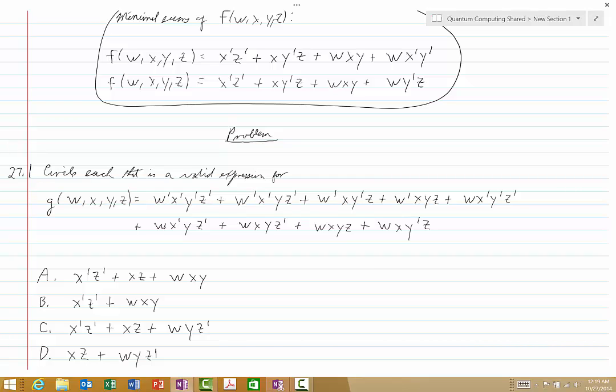As I said, this one for the homework is simpler than the one we did in the lecture, but still you need to try it, and I mean it's not trivial, so try it, and then for the in-class part of this we'll have a problem that's even simpler than this. It'll be a function not of 4 variables but of 3 variables. But definitely try to get this one on your own before class, and then of course you'll be able to check it in class before submitting it. So that concludes lecture 27, and good luck.